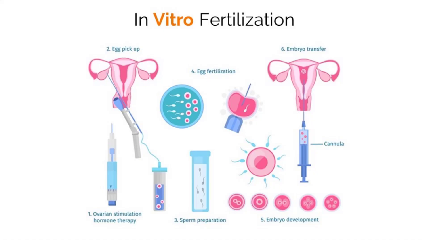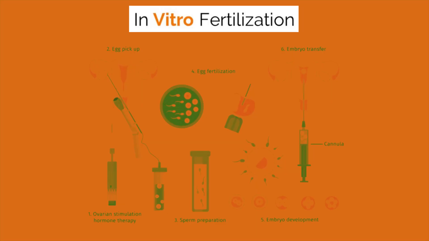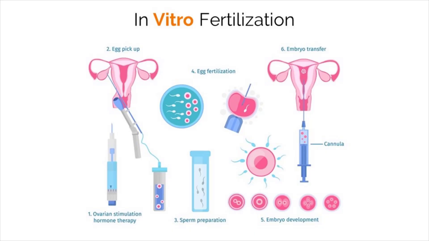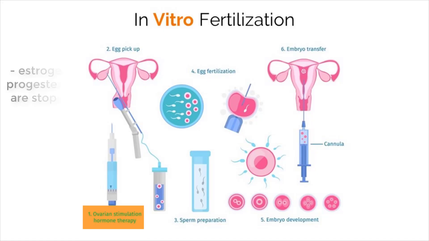Some females have trouble with fertility, which is much more common than people think. A possible option, if they want to get pregnant, is to have their eggs fertilized in a lab and placed back into their uterus to continue to grow and carry out a normal pregnancy. This process is called in vitro fertilization, vitro meaning in glass or in a test tube. In order for this to happen, different hormones have to be turned on and off at different times for doctors to control and extract eggs from the female. The first step of the process requires a halt of estrogen and progesterone, which allows doctors to take control of the quantity of egg production in the ovaries, done by the use of specific drugs.